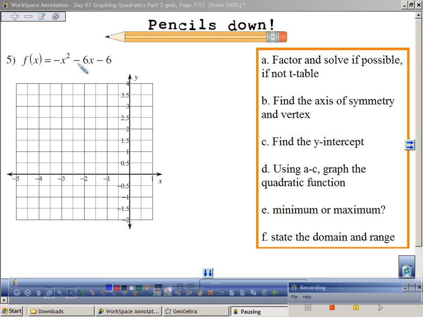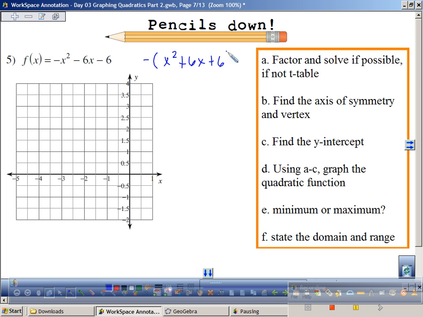All right, well, let's do it together really quick, and you guys can do the rest. So I would factor out a negative, right? I'm evil now. And I would have x squared plus 6x plus 6. This one's easy to see that it's not factorable. Right? x and x. Does 2 and 3 work? No. Does 6 and 1 work? No. So does anything work? No. So what should we do instead?